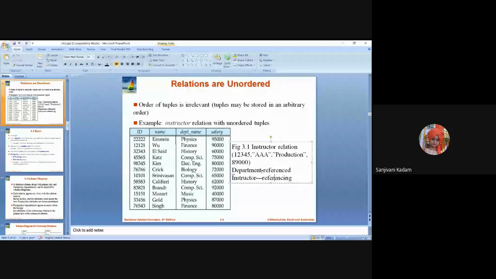So the primary key I'm using over here. In that case, this department will be called a reference relation and instructor will be called a referencing relation. Whether there is a primary key there, is it also a primary key in my instructor? No. Here, whenever we are putting the foreign key constraint, foreign key can take repeated values and this can take null values also.